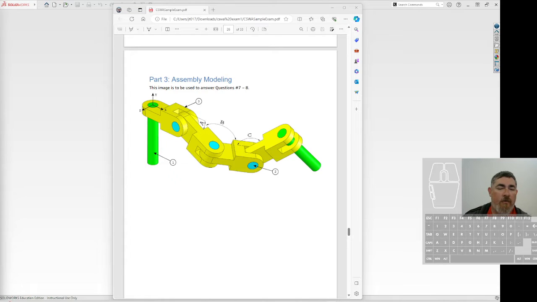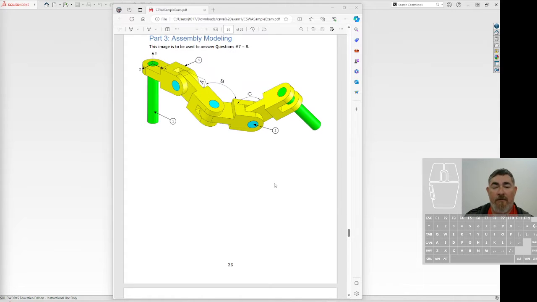Alright, in this video we're going to talk about creating assemblies in SolidWorks and how to make them move and be aligned correctly. In order to do this, we're going to be using these parts from an old CSWA practice exam. In this we have a long pin, we have a short pin, and we have some chain links. And on the exam they want to define some directions and angles between these links to create a shape.